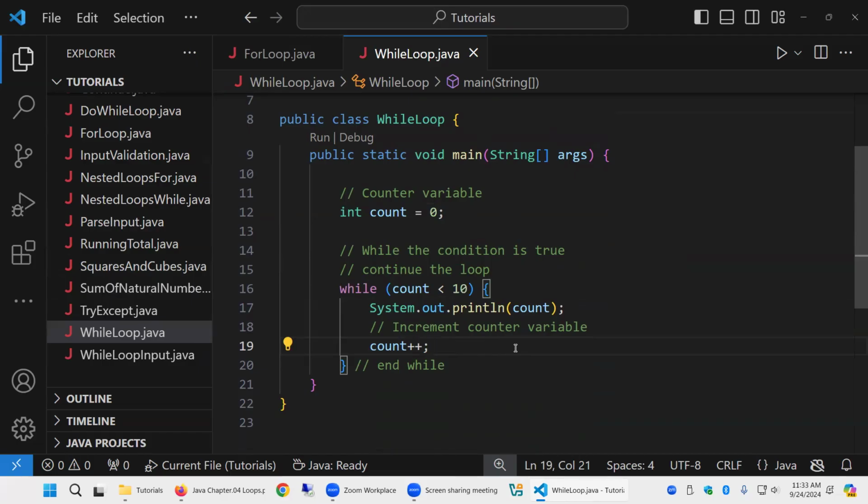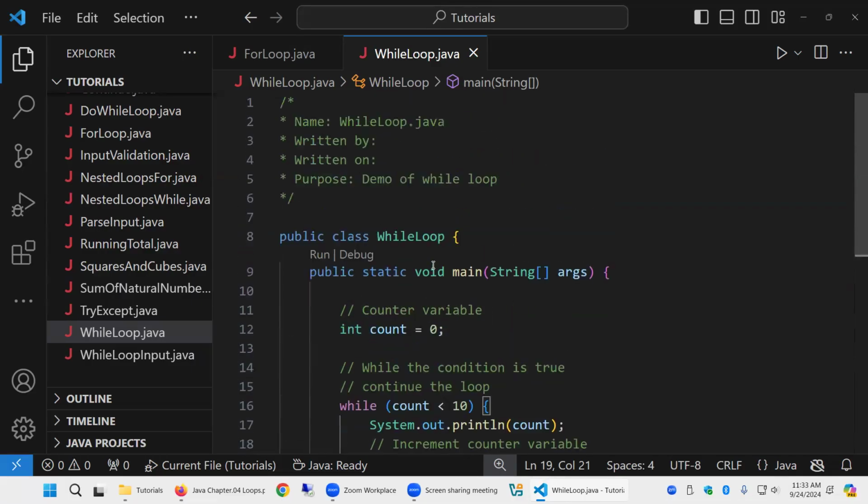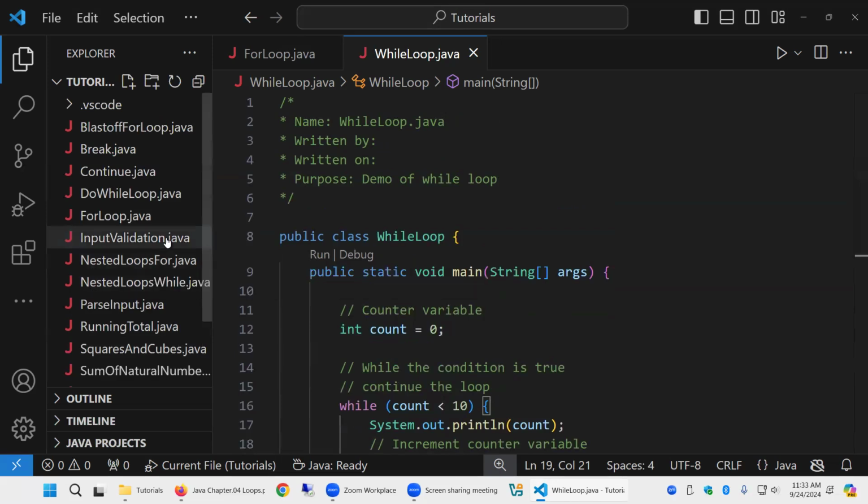If we don't increment the counter variable inside the loop, what do we got? We have an infinite loop, which is probably not the best thing that we've ever done with our computer. So far, so good. So that is very much like the while loop in Python.